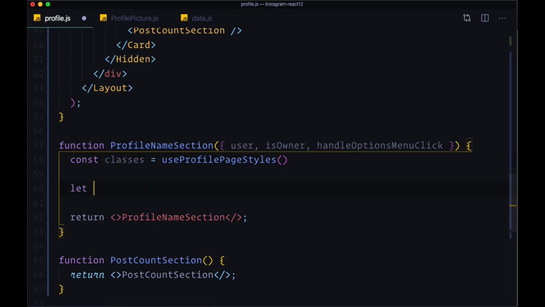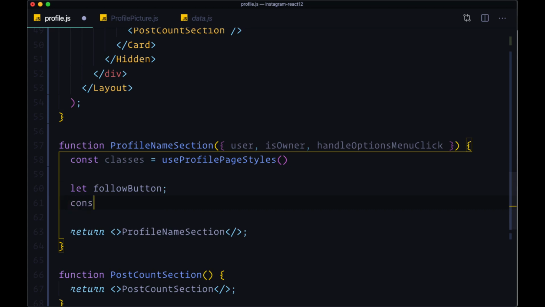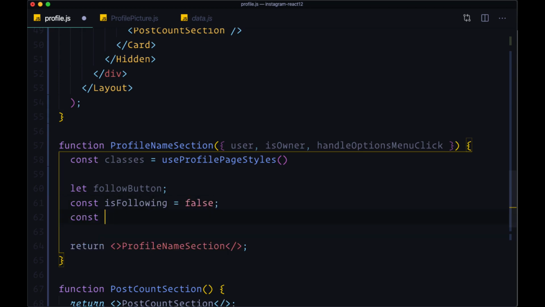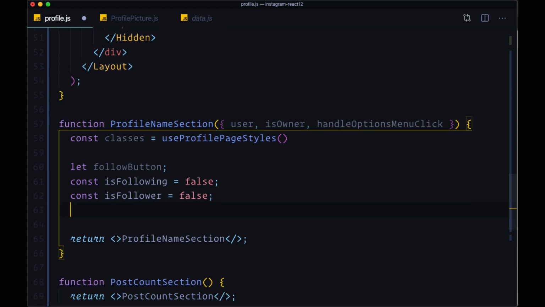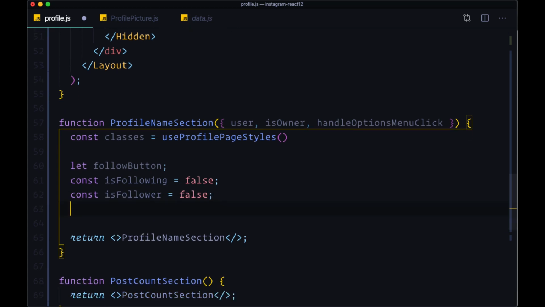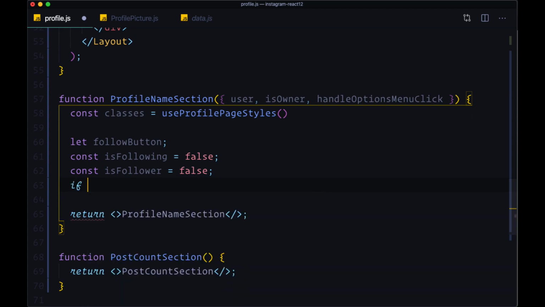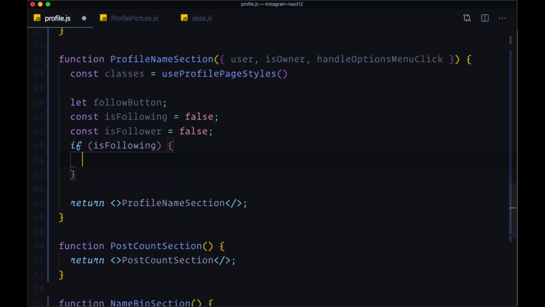So let's create a local variable called followButton, and we'll create a couple of variables that will hold Boolean values called isFollowing, and this will be set to false, and isFollower, and this will be set to false as well. Now we're going to set up this if-else conditional to say, first of all, if isFollowing is true, if we're following a given user, then we want to show the following button.